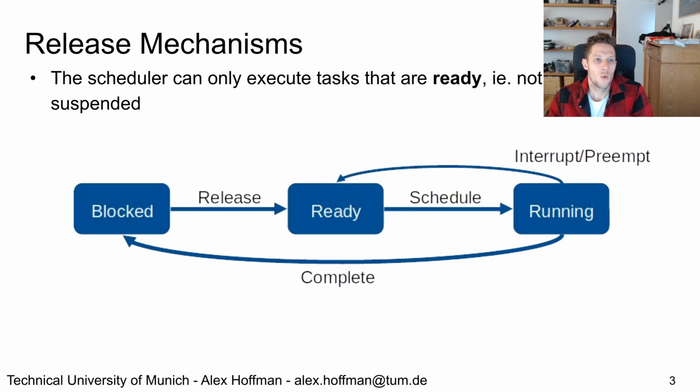And so we really have to talk about the sort of states that the tasks can be in, that the scheduler can then use to gauge or to say, yep, okay, this task is ready, I can schedule it now, right? And so we'll then have to talk about release mechanisms, and a release mechanism is the thing that has to happen such that the task is released.